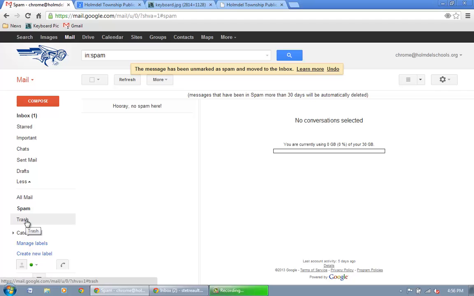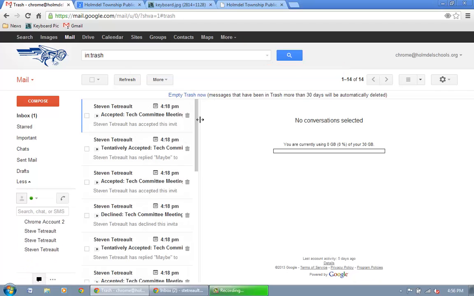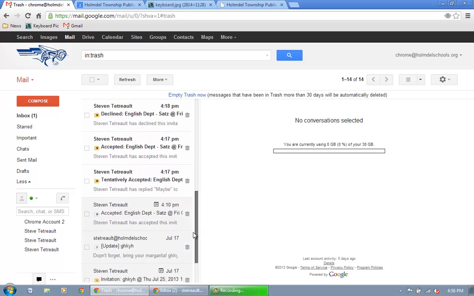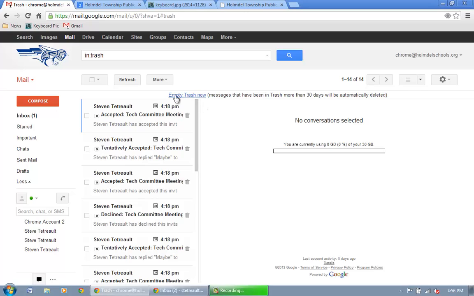I've also got a trash, and this is where stuff that I have thrown out ends up. So any discarded drafts, any emails that I deleted, they end up in the trash can, and until I hit empty trash now, they'll stay there for up to 30 days. After 30 days, anything in the trash is automatically deleted. So you've got that sort of built-in buffer of, oh, I actually wanted to keep that. It stays in your trash can for 30 days.